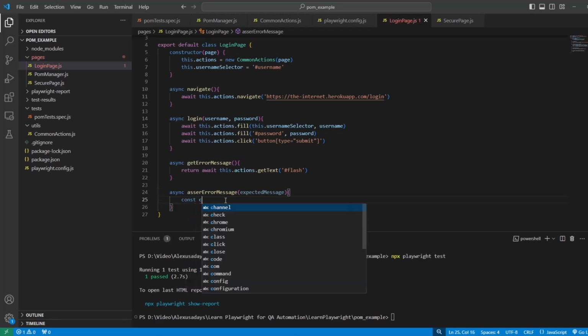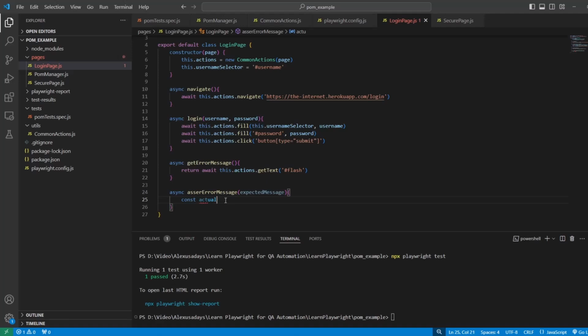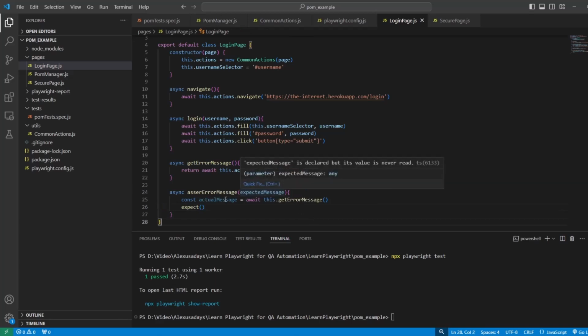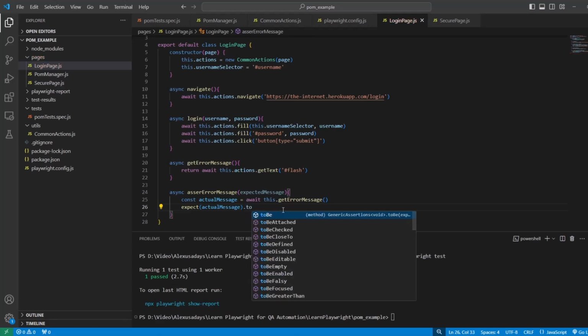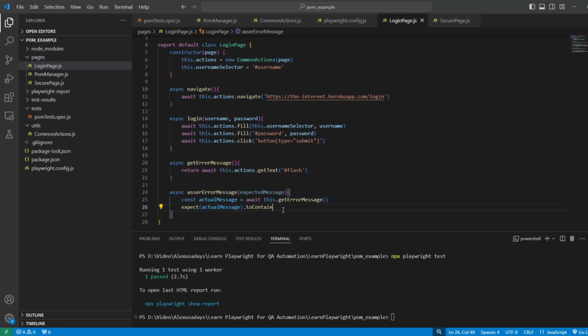So let's say const actualMessage is equal to await this.getErrorMessage. So we're grabbing the message, storing it in actualMessage, and then we're doing expect the actual message, the one that we grabbed, should be, let's say again, toContain the one that will be passed through the test, expectedMessage.